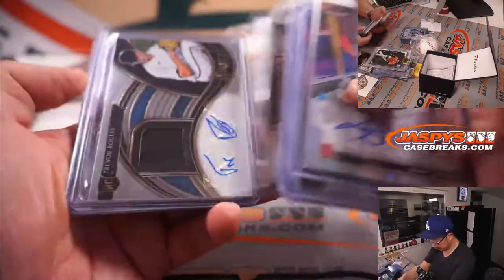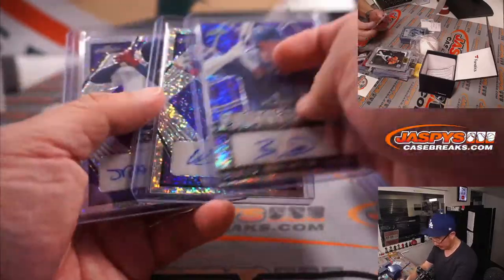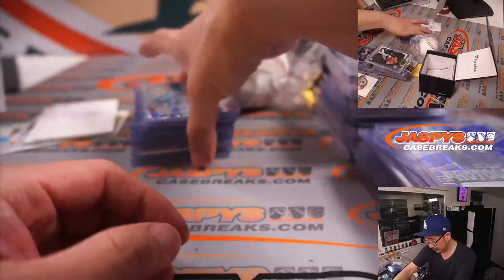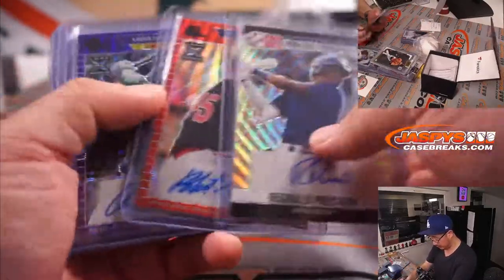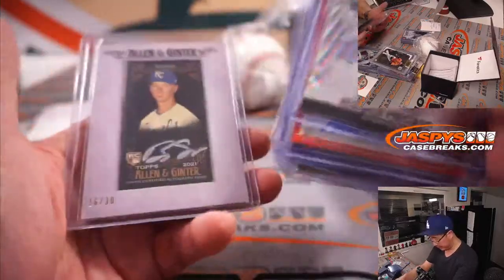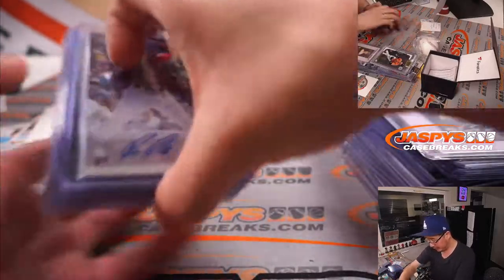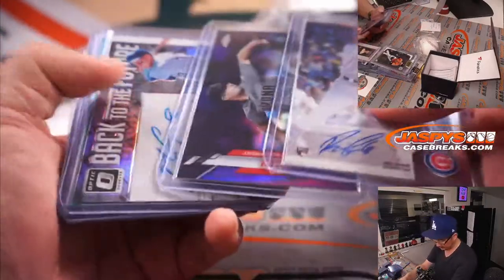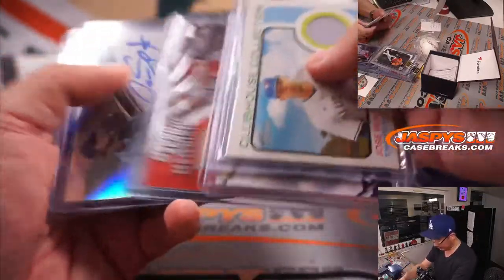Hebert Ruiz jersey and auto. Trevor Rogers. Bobby Witt Jr. That was nice. So is that Wilman Diaz. That Leaf Flash box turned out to be pretty nice. And then here's the pro set. Remember, we tagged all of those and their cities back there. There's the Singer mini autograph out of Ginter X. Mark Grace. Severino from 2016.